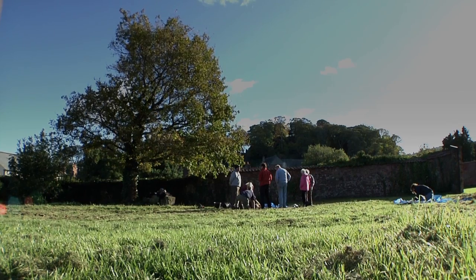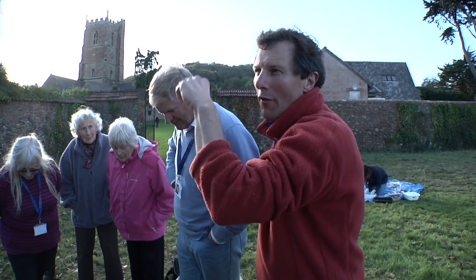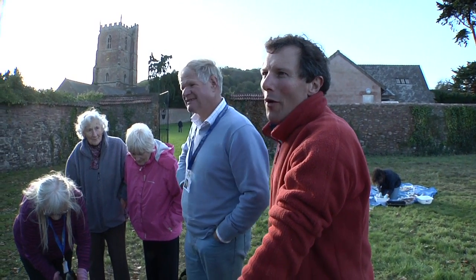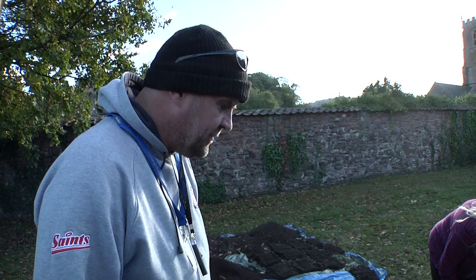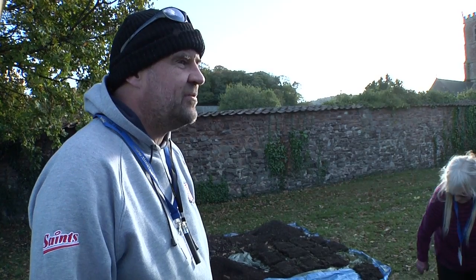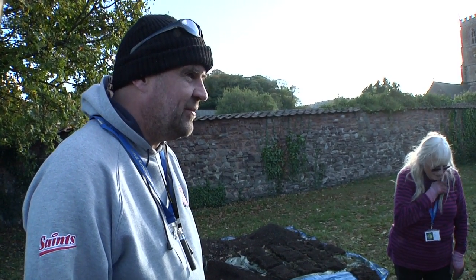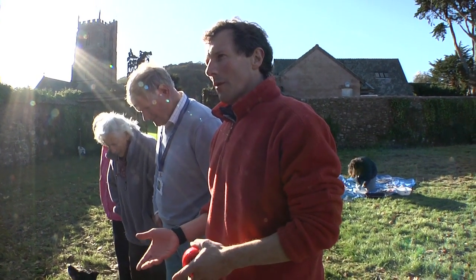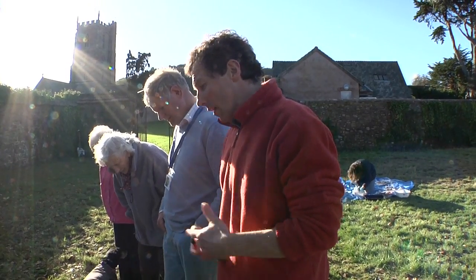I've just done some jiggery-pokery on the church door and I reckon that we've got something like five meters from the top of the wall to the medieval level, and we're at about 4.3. Either side of this wall it's the same characteristics — obviously modernish topsoil, then there's a 17th century layer, and the 17th century layer here has been producing residual medieval material of 13th to 14th century date. Before we dug these we had no idea whether we were going to get relatively deep stratigraphy or whether we were going to be down onto natural very quickly, so this is great.